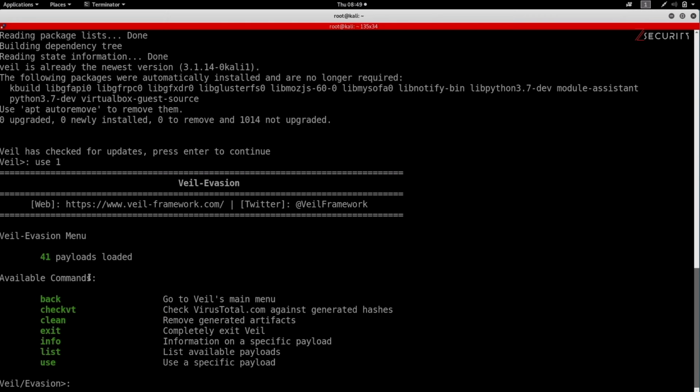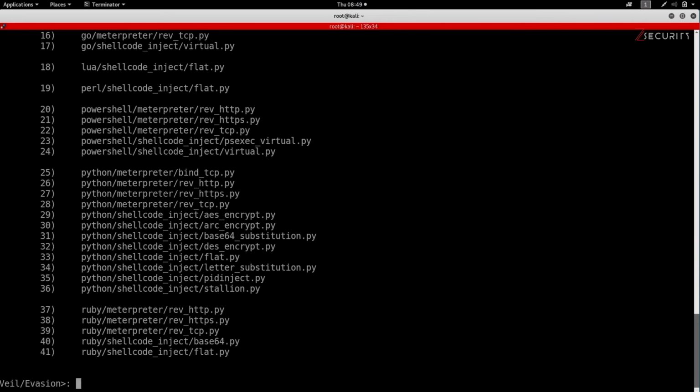Like I said, I go into this in more detail in my courses. So if any of this is hard to follow, check out the courses or use Google to learn more. But we're just going to do list to list all of the available payloads that we can use. And as you can see, we have 41 payloads. So each one of these entries is code that allows us to do something useful on the computer that it gets executed on. Each one of these also has a number of options that you can experiment with. And that's why this framework can be very useful, because you can generate so many variations of backdoors.